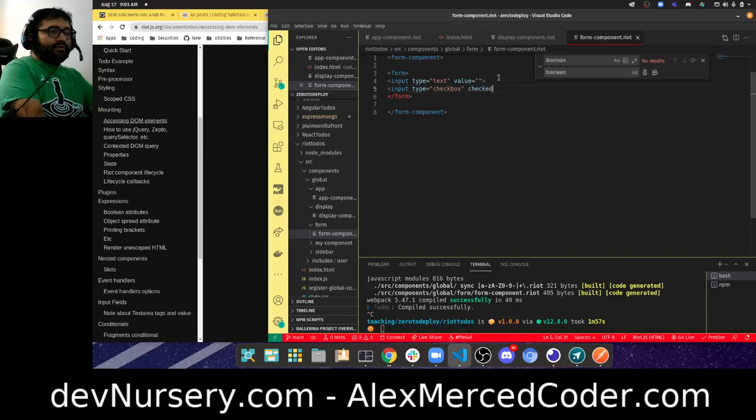Checked will equal something. And then we're going to have the submit. Input type equals submit. And the value will equal submit.